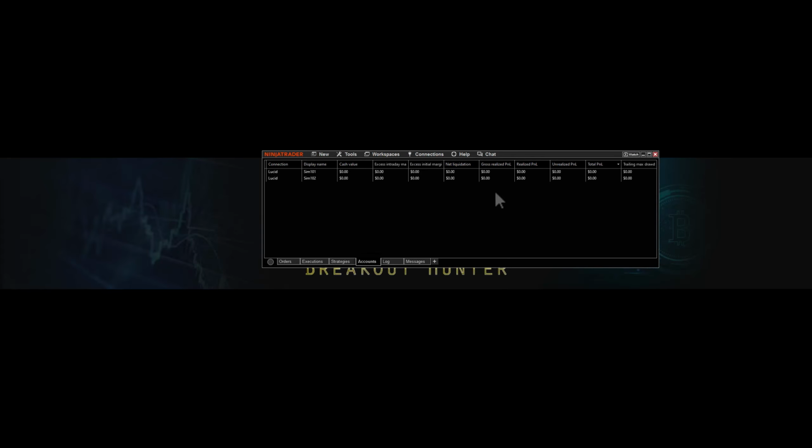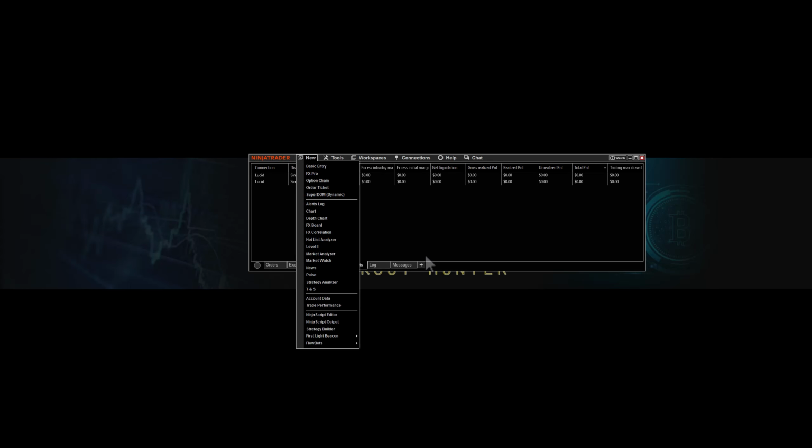So when you first launch NinjaTrader, you're going to see this window pop up. This is your control panel. Okay. NinjaTrader has different windows for each thing that pops up, so you can minimize what you don't need or move them around however you want on your windows. You're going to see some other windows pop up, some DOMs, maybe a chart or whatever. I suggest closing all of those, going to workspaces and creating a new workspace, naming it and then saving it. Okay.